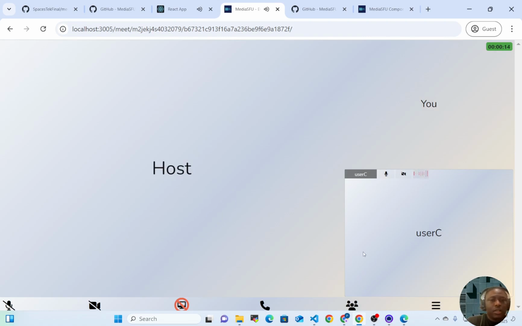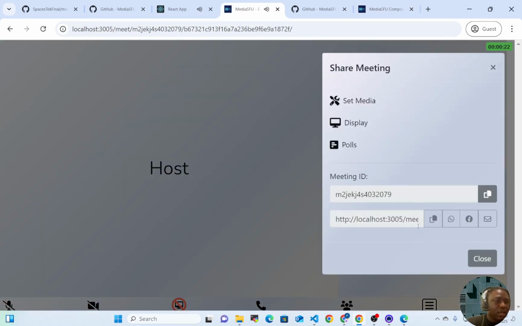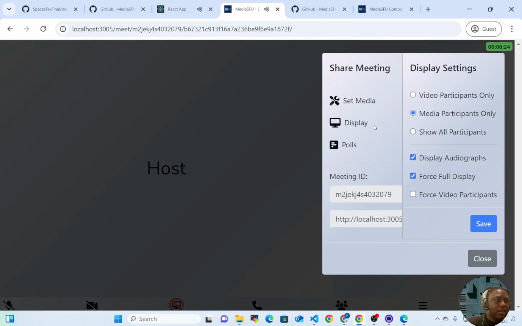Now for user C, to force the appearance of this as I'm describing, I'm gonna do two things. One is I'll change my display and say I want to just show video participants only, and then when I do this, there's the option that says display audio graphs or not.